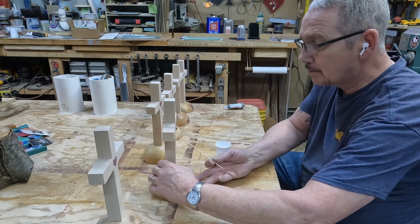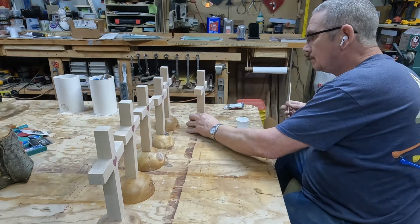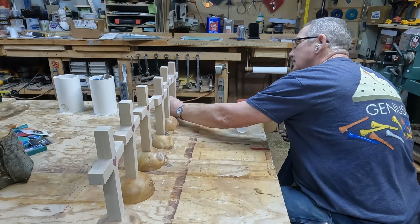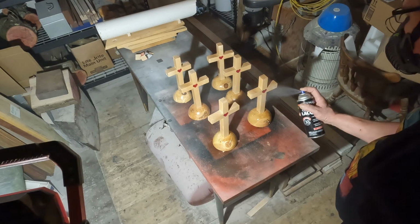I wasn't sure if there was enough, so I went rather sparingly on the first couple of glue ups, but there turned out to be plenty. All of them are firmly attached. Gloss spray lacquer was applied in multiple coats.